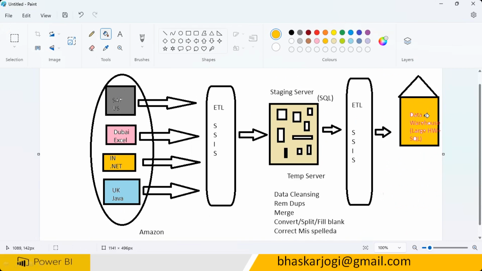So data warehouse is bigger than your bag, right? Staging is a 5 kg bag, 10 kg bag, but it will be some bigger fridge you're going to be having. So if you keep your vegetables here, will it work? So what do you do after that? You're going to be processing your vegetables.